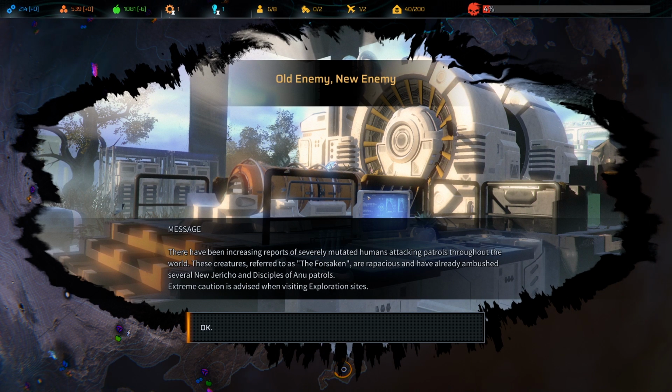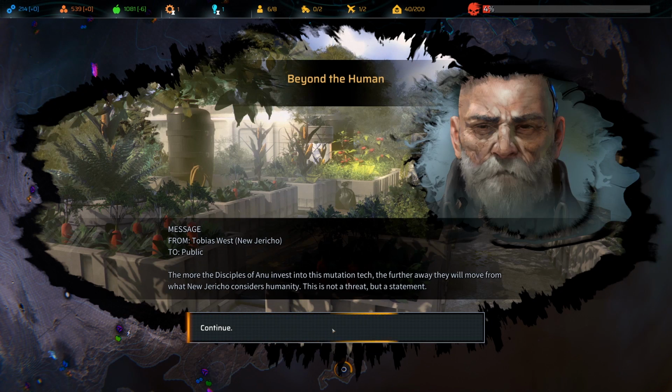There have been increasing reports of severely mutated humans attacking patrols throughout the world. These creatures, referred to as the Forsaken, are rapacious and have already ambushed several New Jericho and Disciple of Anu patrols. Extreme caution is advised when visiting exploration sites. The more the Disciples of Anu invest into this mutation tech, the further away they will move from what New Jericho considers humanity. This is not a threat, but a statement.